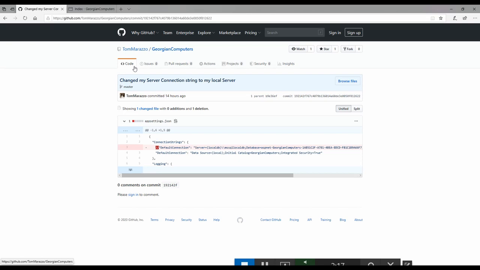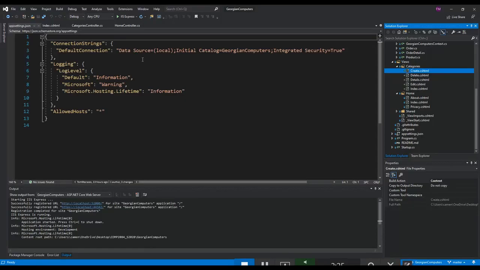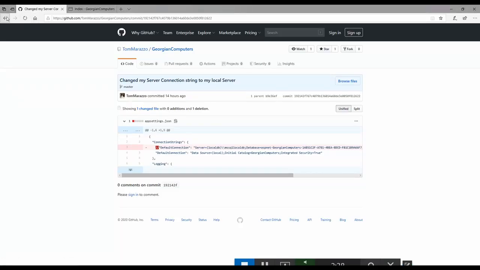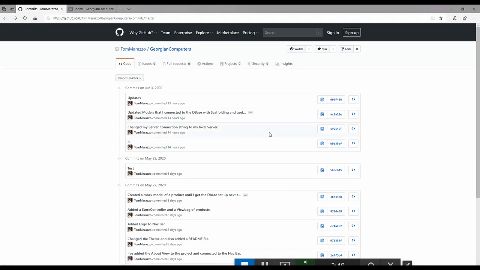That's the change. You can see on this particular commit, it's just showing the differences. So if I go back to my code, you can see that other string is there. I just commented it out, but I'm relatively in the same spot. So I'll go back to my GitHub and get out of there.